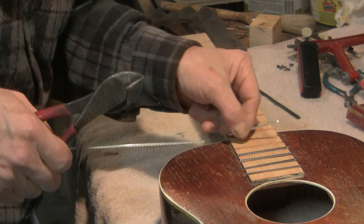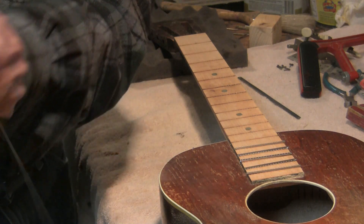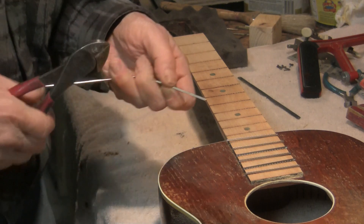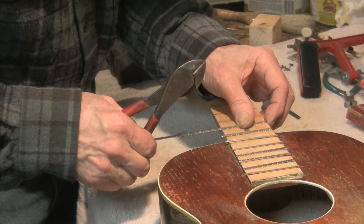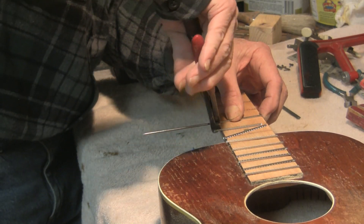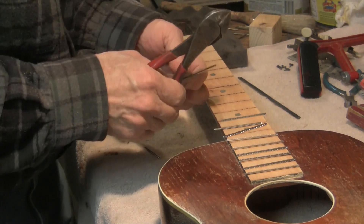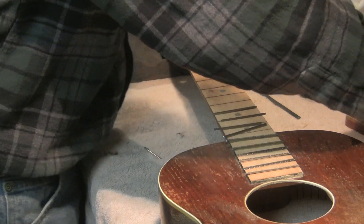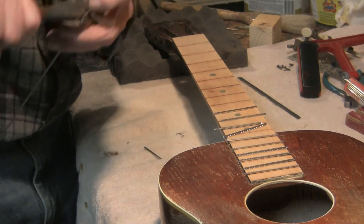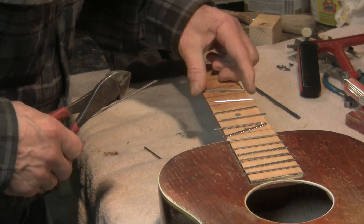Here we go — put it in the groove. Boom. Put it in the groove. Boom. As you can see, when you do your first few fret jobs it takes most of a day, but after you do 50 or 60 of them you just march through it. There's no mystery — you just have to be absolutely precise. There are ways of doing each of these; it's a matter of finding the most efficient way.